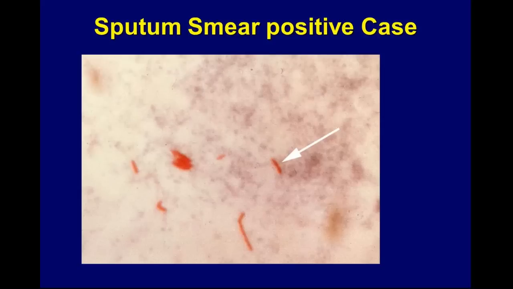How about gastric aspirates? Gastric aspirates are mainly used in children because it's very hard to obtain sputums from children. Usually as soon as they cough something up, they swallow it. That's why the gastric aspirates are very useful. But in adults, I think sputums are still the standard. If you can get sputum, absolutely.